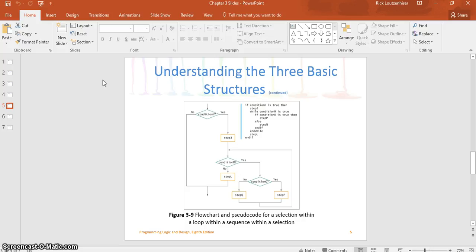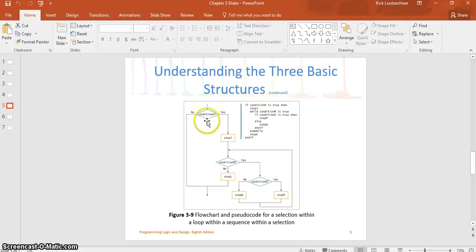When you are in the middle of an if statement, everything that happens after that moves over, is indented, until you come back to the end of the if statement. So you can follow that in here. You need to understand how to write the code for these things. Okay, so there's the if statement, and there's the end of the if statement down here.